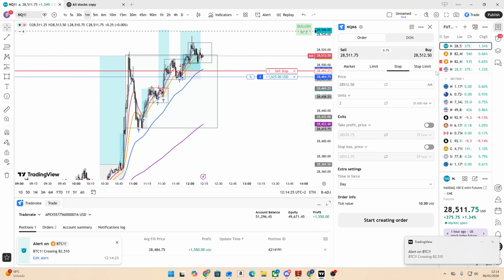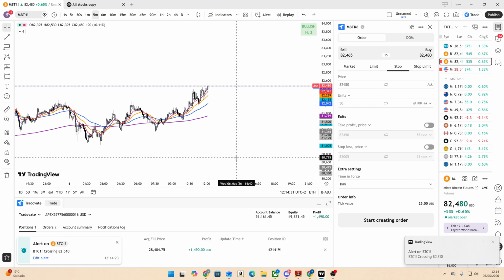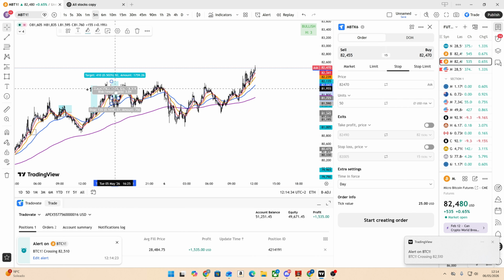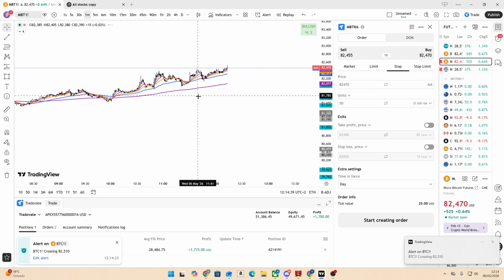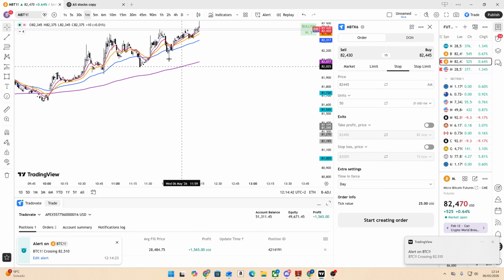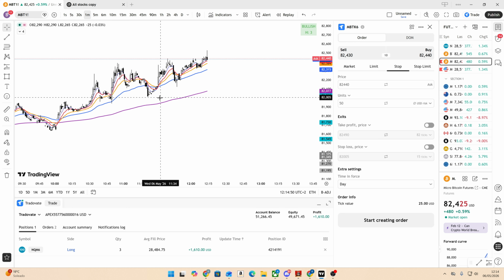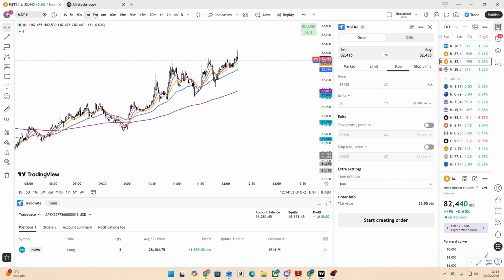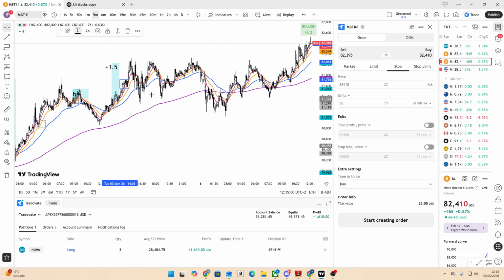Oh, Bitcoin is doing something. This is an old alert from these profits. This was never taken. These are nice entries that I didn't take because I'm busy here. Maybe only this one is decent, right here. It's not the best though, not the absolute best. We actually took a plus one also here, so when it moved down. So yeah.